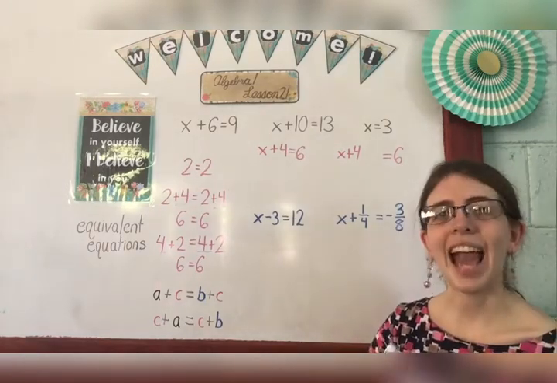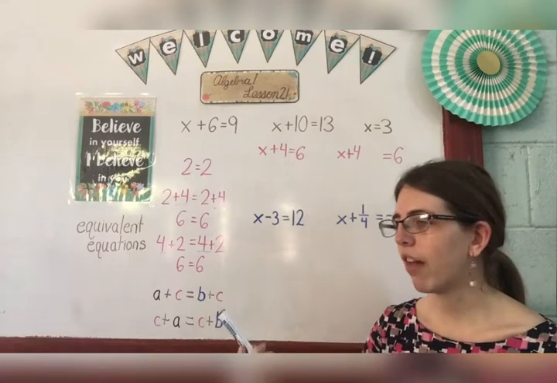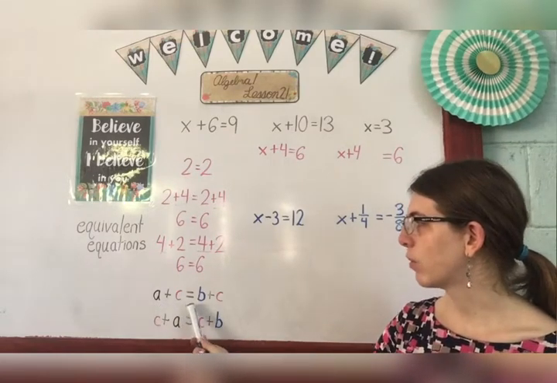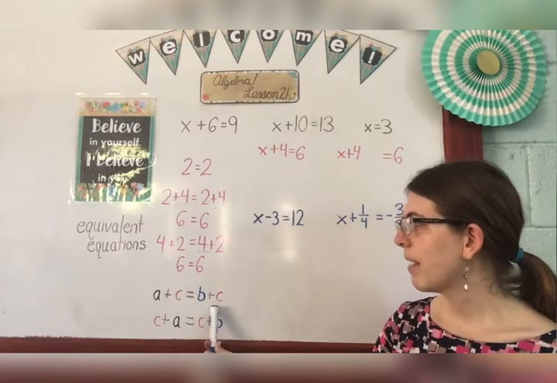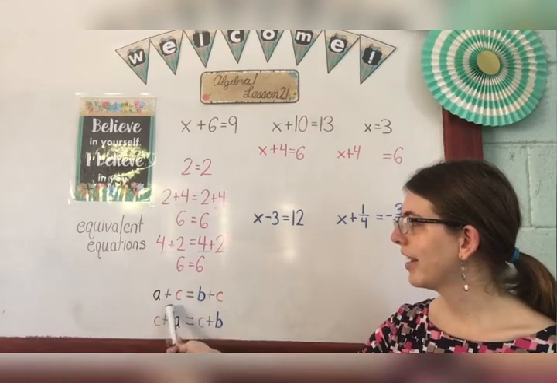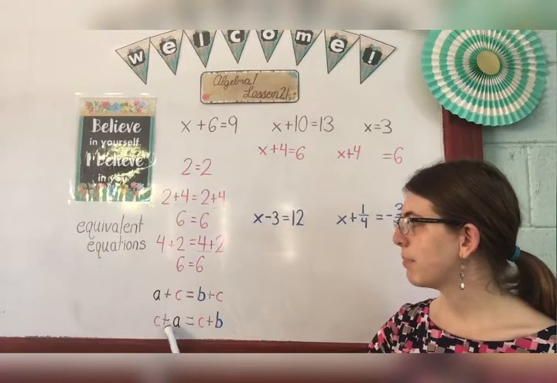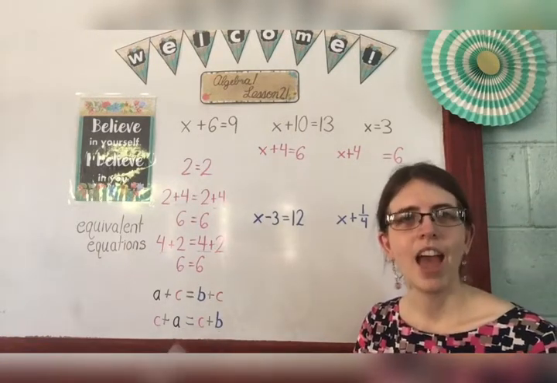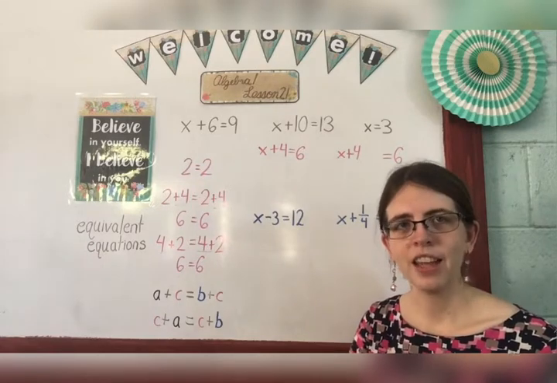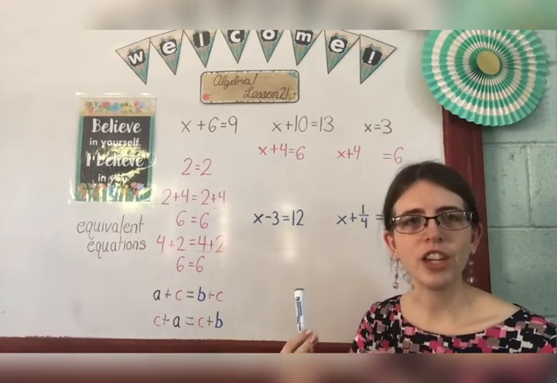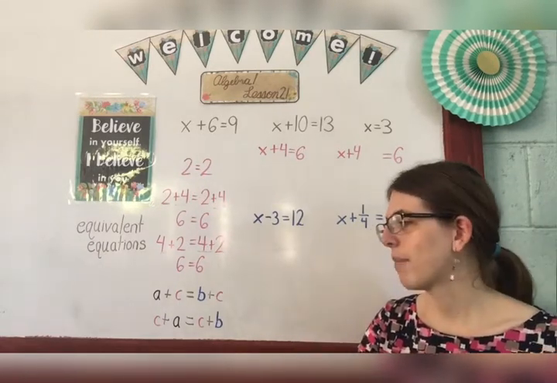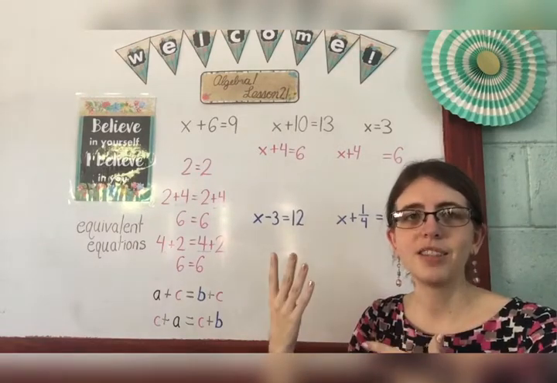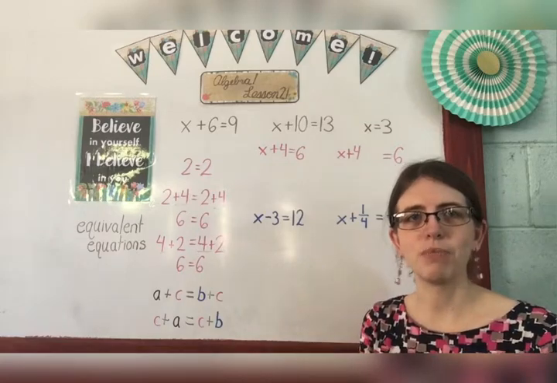So we call this the additive property of equality. That means if I say that a plus c equals b plus c, that means I can switch it. I can say that, putting c in front, c plus a equals c plus b. I use this kind of property to be able to solve equations. It's this property that helps us to extrapolate, to develop our system of solving equations, which you have solved before.